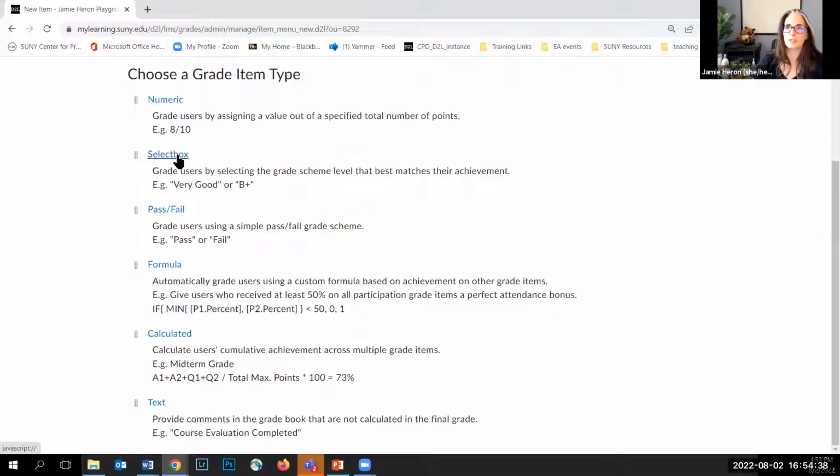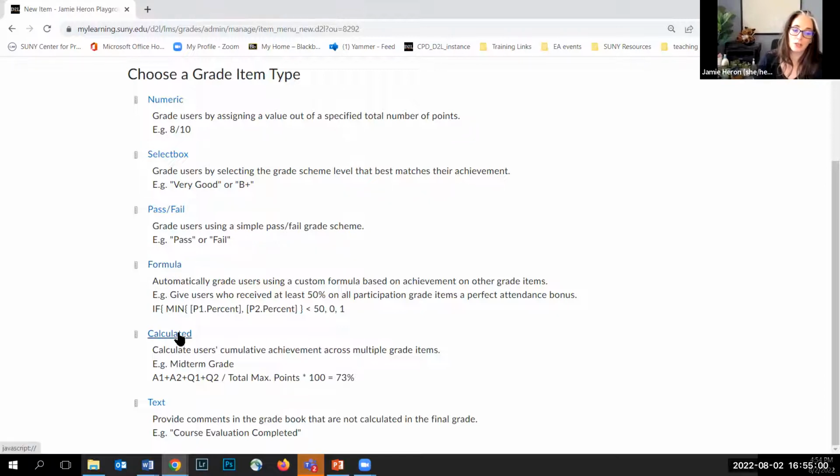So you can set up the parameters for your select boxes there. There's pass fail. There's a formula. So instead of doing that formula grading system that I mentioned a couple of minutes ago, you can actually just have a formula column that allows you to do that kind of manipulation of the data for it to give you the number that you're looking for, et cetera here.